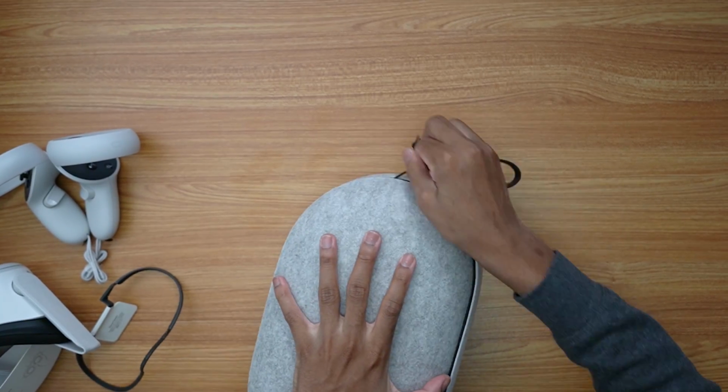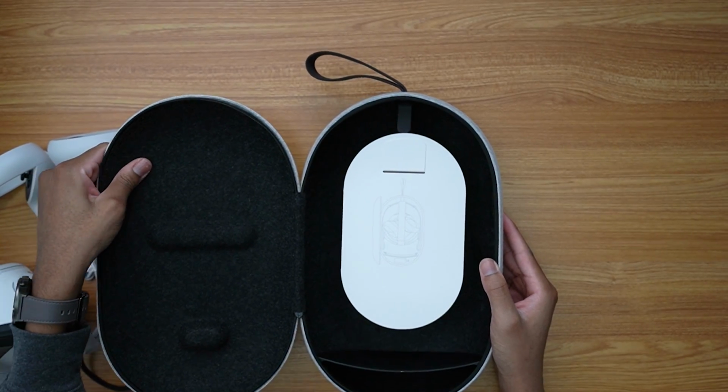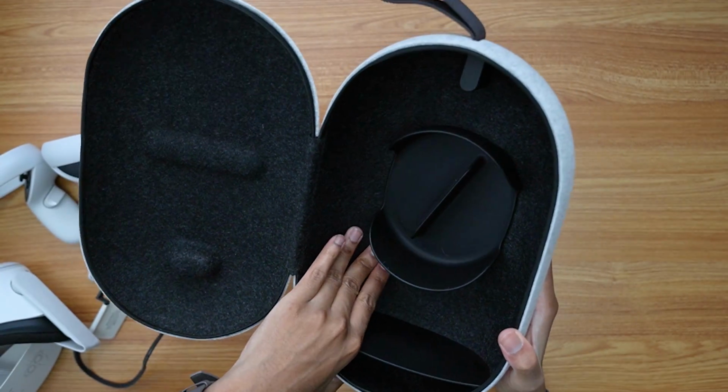I didn't know it was a zip. Oh, that's dope. All right, so we have a nice little zip. And yeah, there it is. Oh, this is nice. So inside this carrying case, you guys can see that it's super soft.